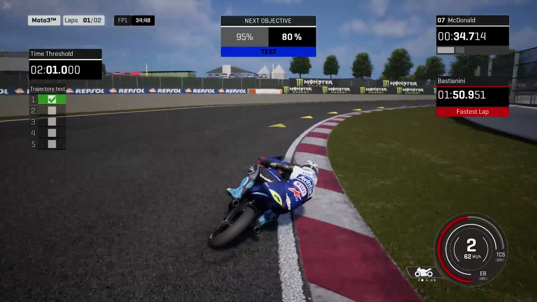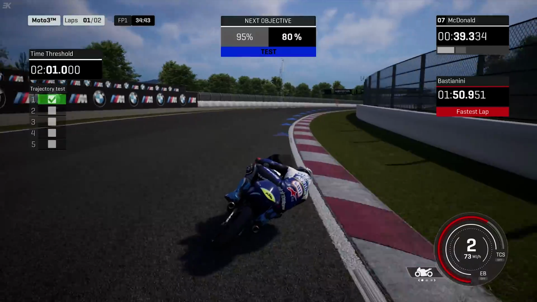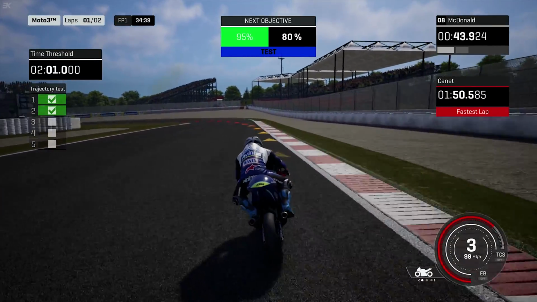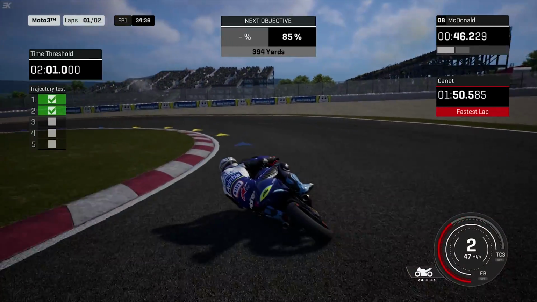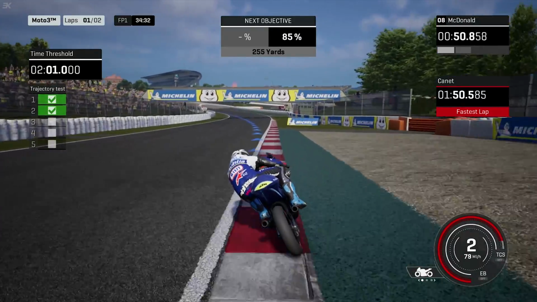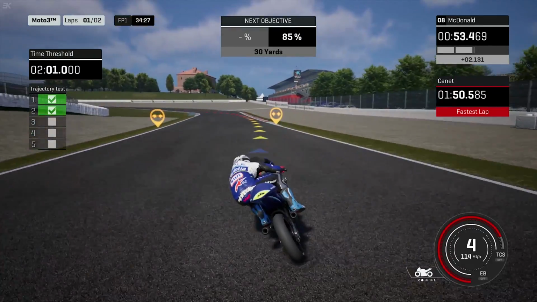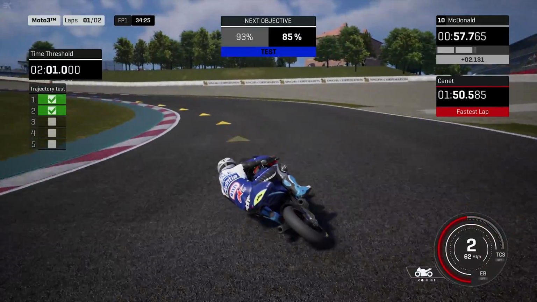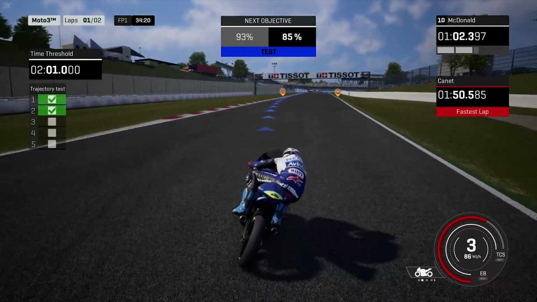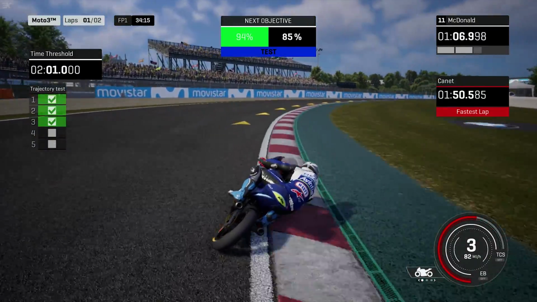Mario down into the right-hander. Very tricky corner, especially when you're trying to gas it up beyond the power. Once again, 95%. I say we'll probably need to get 100 there with Mario, but 95, that's consistent. It now goes up to 85% we've got to achieve through a very tricky sequence of corners. This will be interesting. Through the left. As you can see, we're chasing the line there. Up to 94%. It's not bad.